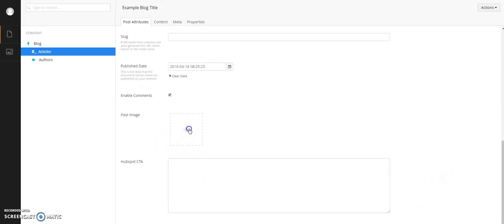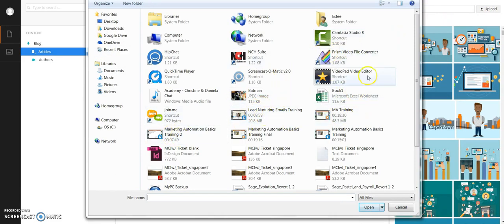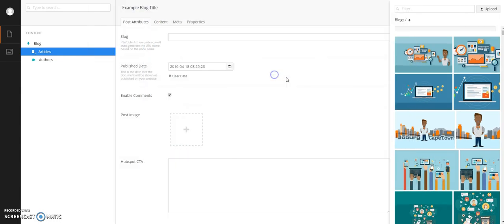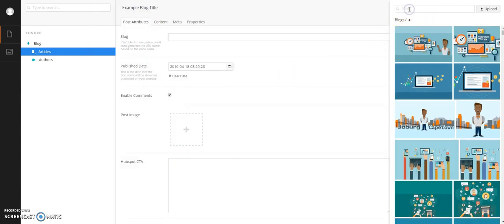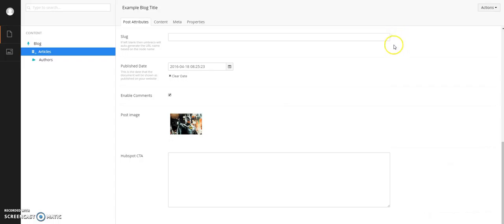You want to add in an image. You have to go into post image and upload your image from wherever you saved it onto your computer. For my instance, I saved my image on the desktop. So I'm simply going to select it. It's also important to save your image as something that you can find because it doesn't pull through in the right pane. So you need to name it something you'll be able to find at the end. Mine is called Batman, so I'm just going to select that one.